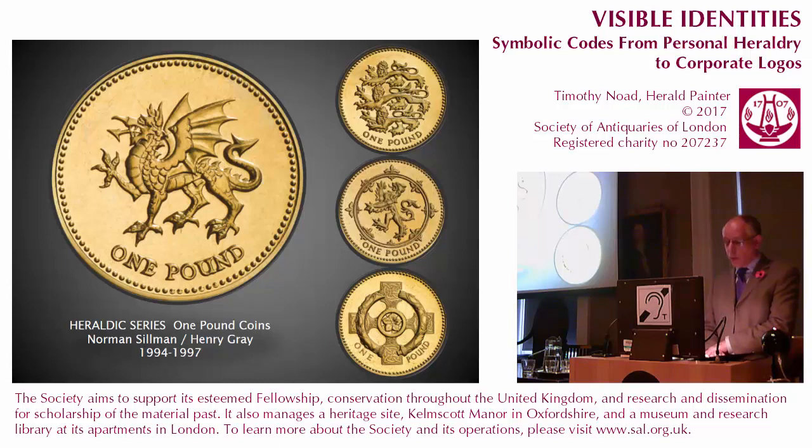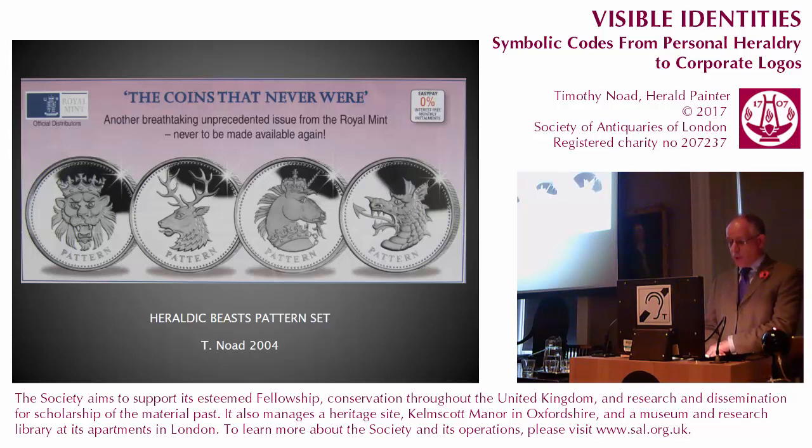The other coins introduced two lively designs derived from the shields of England and Scotland which happily occupy the circles. The representation of Northern Ireland was rather more problematic for the coin designer, as the harp is identified with and used by the Republic of Ireland on coins. In its place a Celtic cross and a torque were contrived, with a pimpernel flower of no heraldic significance in the centre.